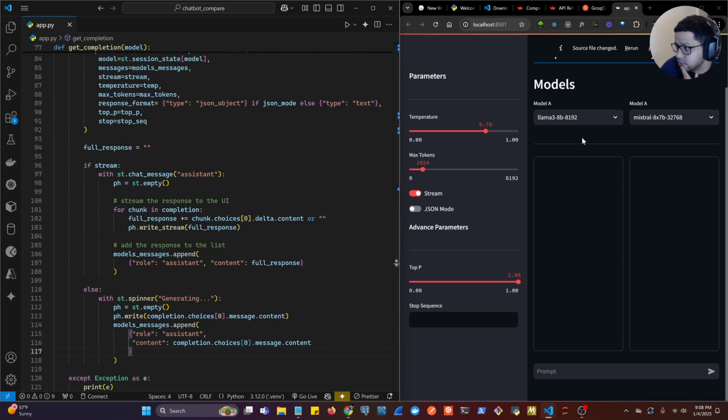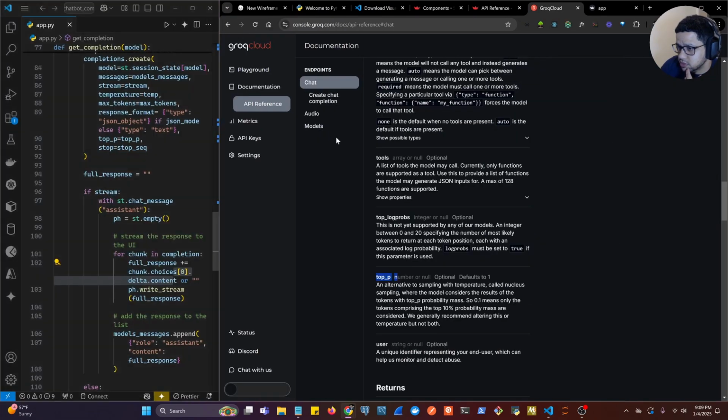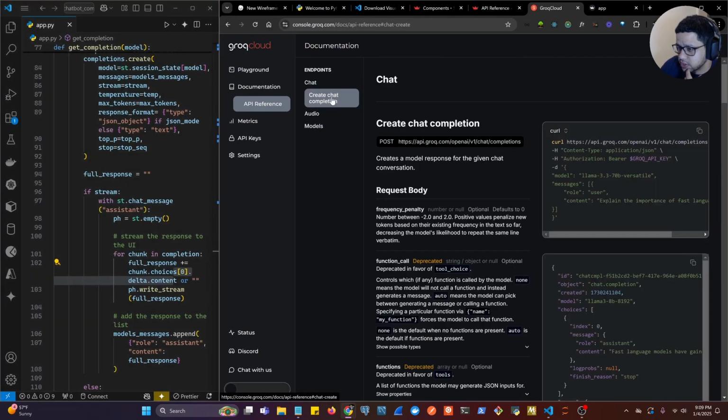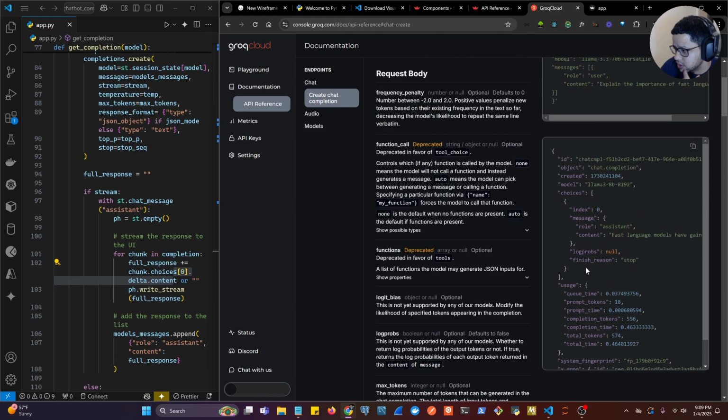By the way, if you want to know where to find the message or the complete message or the chunks, you will have to look into the API reference again. Chat completion. If you scroll down, I think this here is, yeah, this is the completion object.